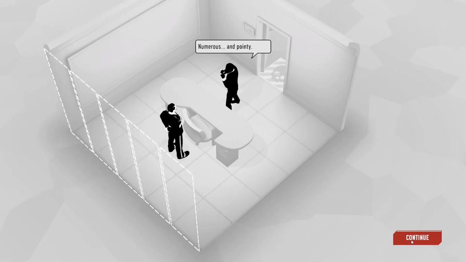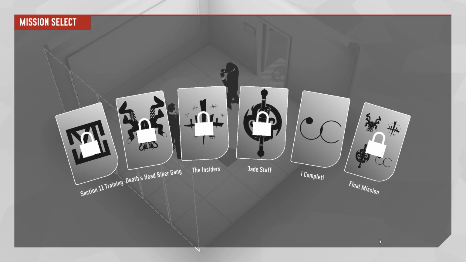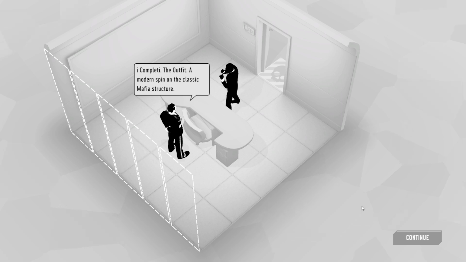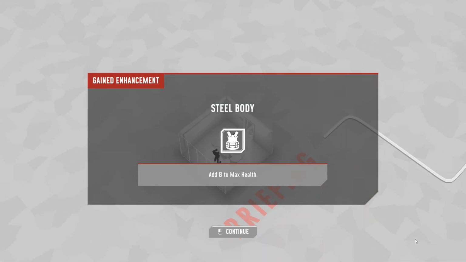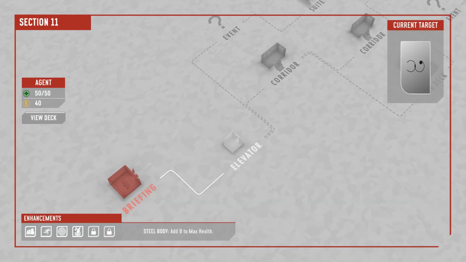How are ninjas ever? Numerous and pointy, obviously. Who's next? What kind of broad action movie enemy are we after next? Oh, the Italian Mafia. Sure, that makes sense. So let's take a quick look at our recently earned enhancement here. Modern spin on the classic Mafia, now responsible for most of the organized crime around the Mediterranean. This is a problem that you can solve with punching, like all other problems. Okay, just 8 max health. I mean, that's fine, I guess.